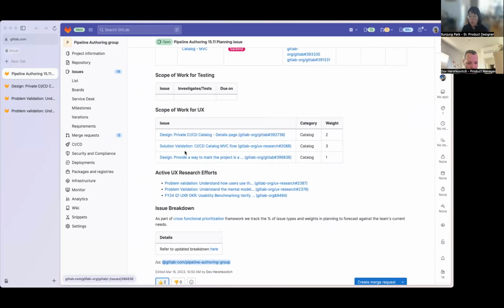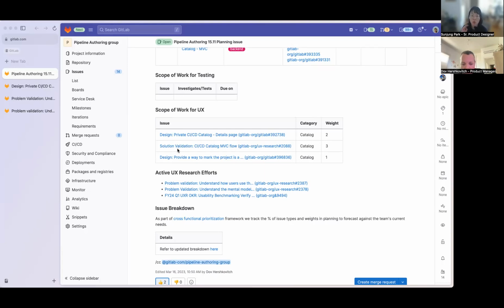And there will be one solution validation planning where we currently work on the MVC flow, and then maybe it's worth it to double check if the concept works well. And we also have a couple of questions to move this forward. How can you make this user experience better?